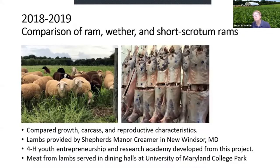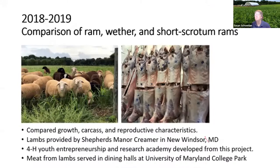The conclusion of this study was that the ram and short scrotum rams grew faster than the wether rams and produced leaner carcasses. The negative side of being leaner, however, is that at the weights we finished this study, more of the ram and short scrotum rams failed to grade choice, which in a commodity marketing situation would be problematic. Of course, that could be rectified simply by feeding them longer. From a reproductive standpoint, the short scrotum rams had very similar mating behavior, just as strong a libido as the rams. They definitely had compromised production of sperm. The first year, there were no viable sperm in the short scrotum rams. The second year, there was one ram that skewed the data because he had a few viable sperm.